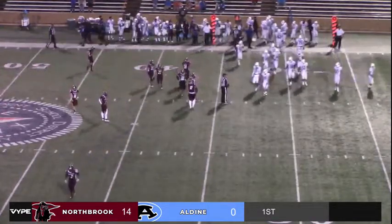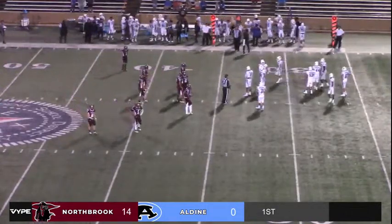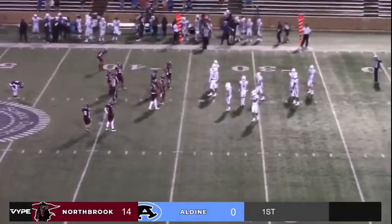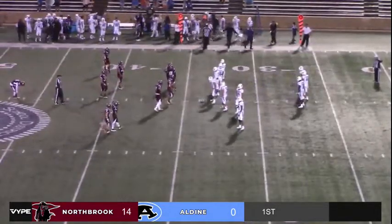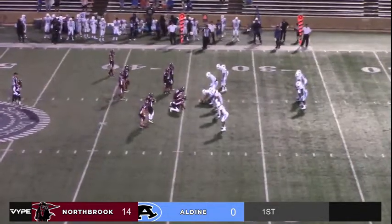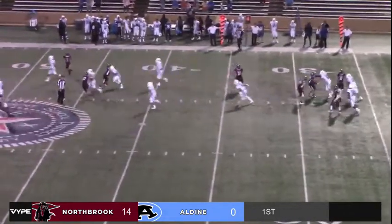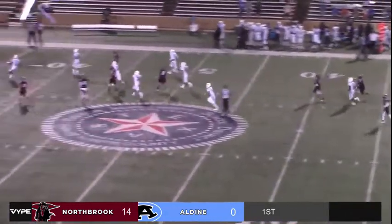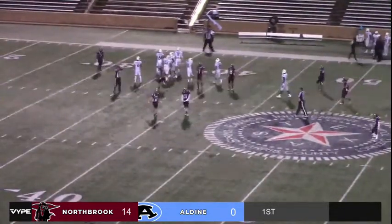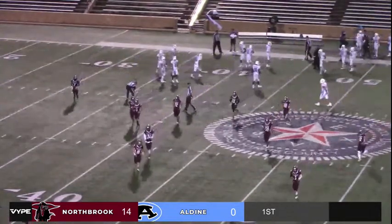And right now the Mustangs are going to march their punt team on the field, down by 14. Back to punt for the Mustangs, number 27, Sebastian. Back to return is Hannah. Marquel Hannah back deep for your Raiders. Marquel Hannah, it's a lot of speed, agility. They're going to get the punt off here. And it's going to bounce around the 36-yard line, as that's where Northbrook will take over with 5:32 to go in the second quarter.